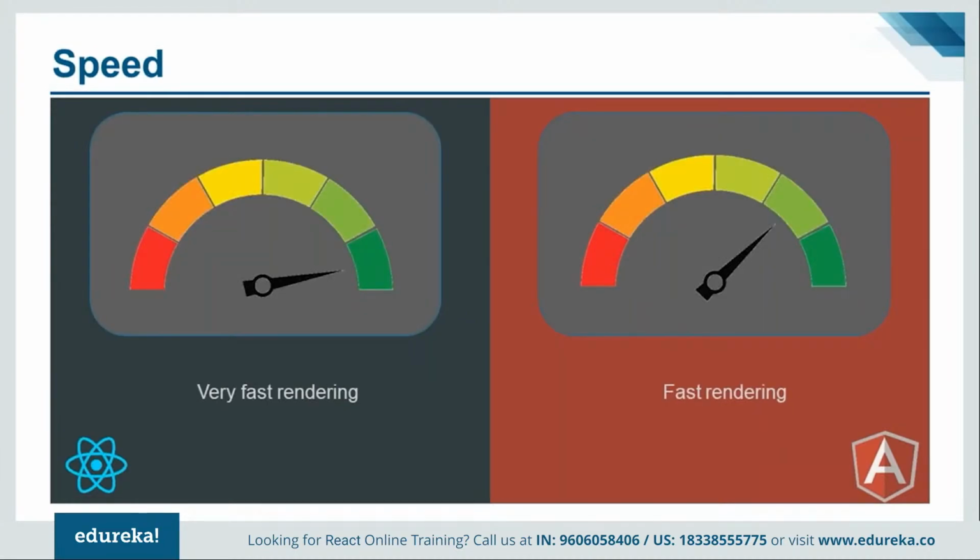Speed. Yes, I think React has definitely a key advantage, and I think the reason for that is the virtual DOM concept. Okay, the virtual DOM is one of the key differentiators, which actually helps you to build and render the data very quickly, because whenever something changes, it's able to update the DOM quickly and render the data back on the screen. Angular at this stage, because it still has to update and interact with the entire DOM structure, does get a certain impact in terms of the performance and speed.